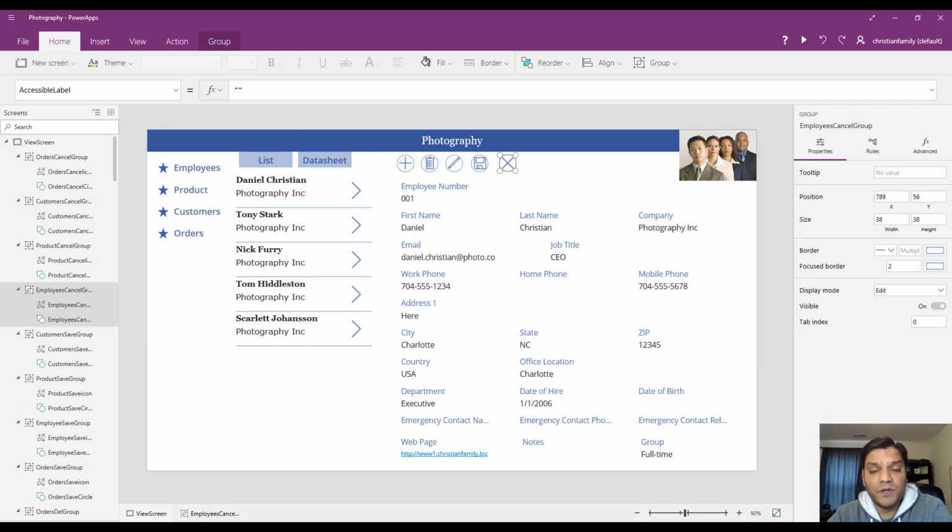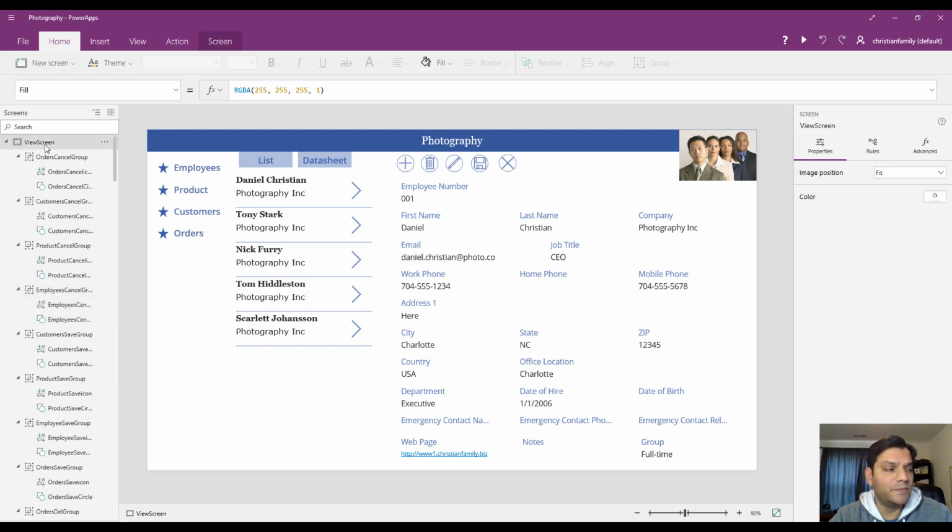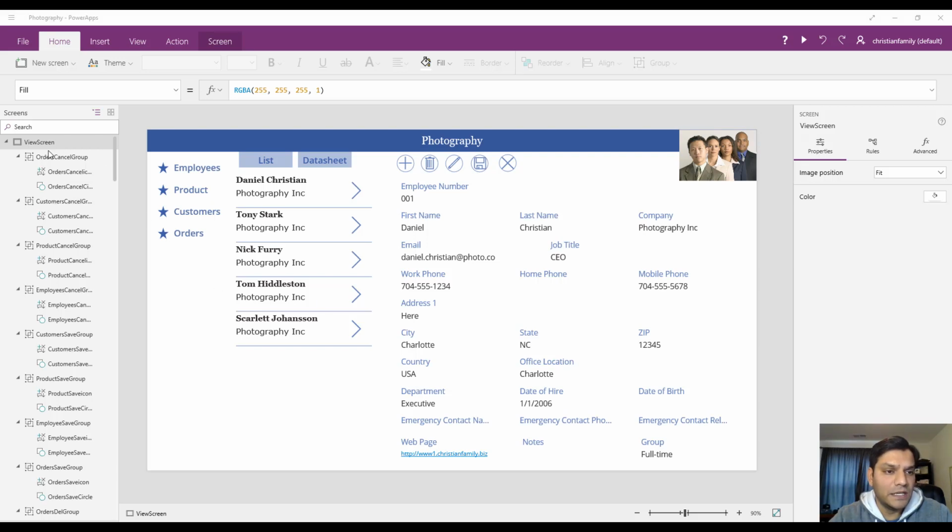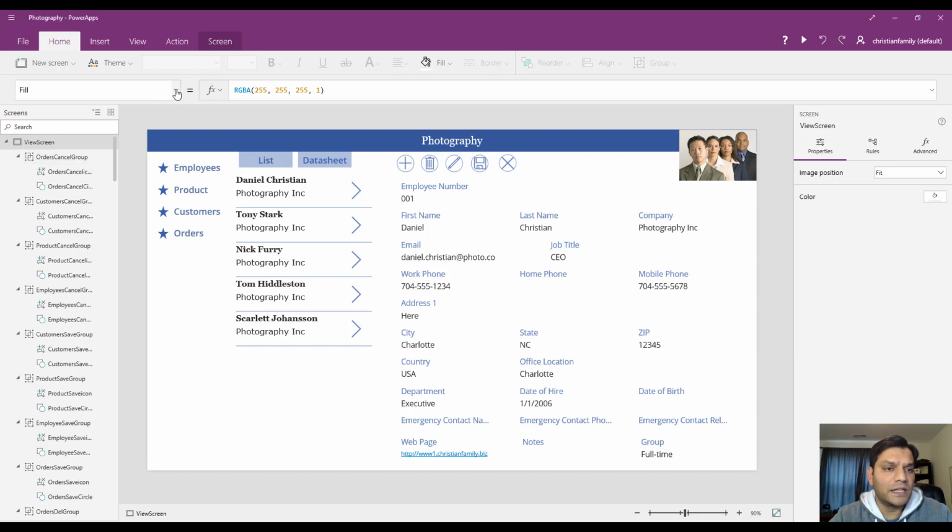The next thing I want to do is add some more global variables, and as I've mentioned in the article on the tech community, one of the reasons is that these variables will be used more towards the edit screen. To build these global variables, I'm going to do the exact same thing as I did before. I'll click on the view screen over here, and on the top left, I will click on start, because that's when I want these variables to take their default values. I want those default values to take effect when we are on start.